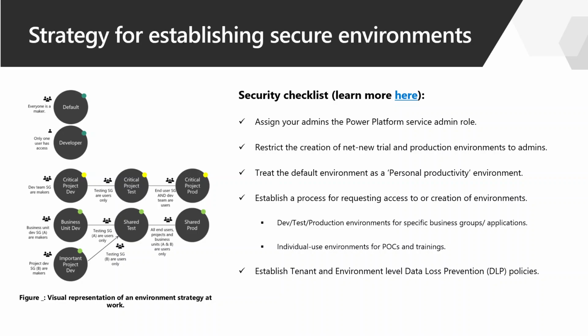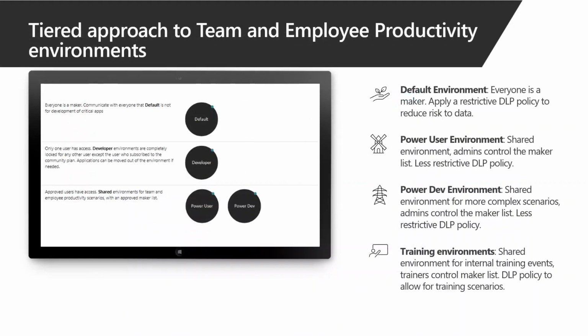And then in terms of creating other environments, dev, test, prod for specific business groups or applications. And you might have individual use environments for training and for proof of concepts, that kind of thing. You could set those up as specific individual use environments. And then establish tenant and environment data level DLP policies. Make sure you've thought about those, and there's a module on that coming up.